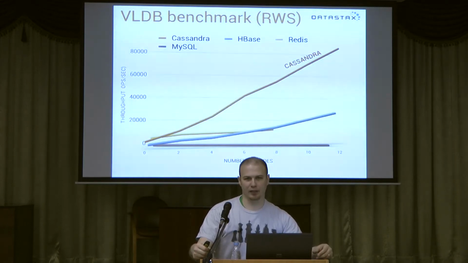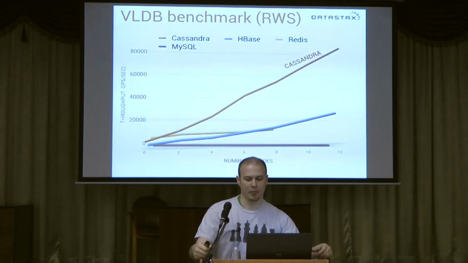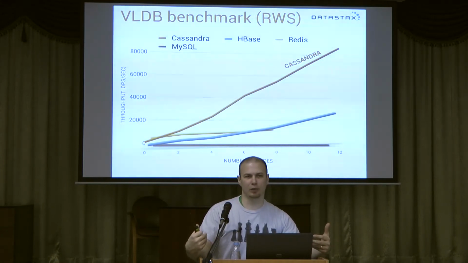A group of researchers at the University of Toronto in Canada published a paper at the Very Large Databases Conference last year comparing Cassandra with other NoSQL databases. They also included MySQL as kind of a known quantity, as a control point. In particular, they studied half a dozen different workloads. I've picked this particular one, which combines reads, writes, and sequential scans. When I say reads, I mean reads of a single row, writes, and sequential scans of multiple rows. That's the distinction there. I picked this particular workload to put on the slide because it makes Cassandra look best.